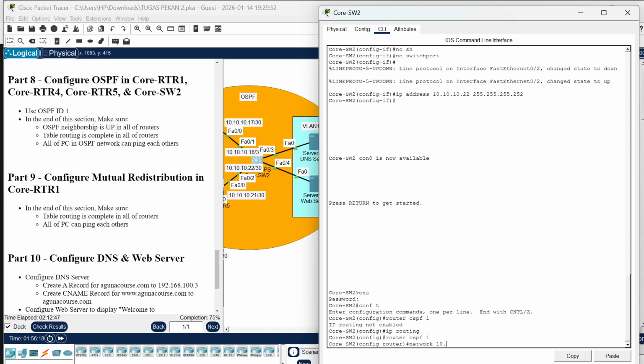Network 10.10.10.16, because this is the 17. We go to the 16 first. 0.0.0.3, area 0.